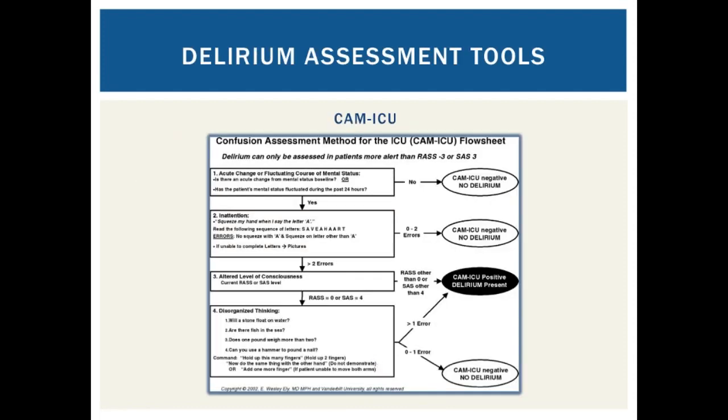This is one of the delirium assessment tools. We call it the CAM-ICU. I'm not going to go through this in long detail, but what you end up getting is a series of checks. And if you fail, I'll say, but if you score for them, you become CAM positive, which means delirium is present, versus CAM negative, where there is no delirium.